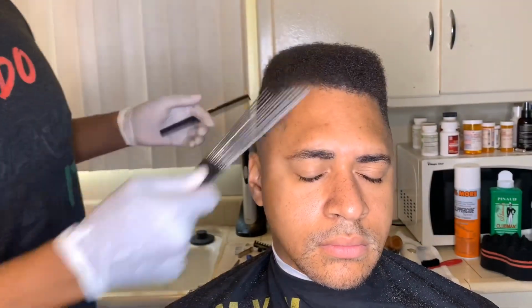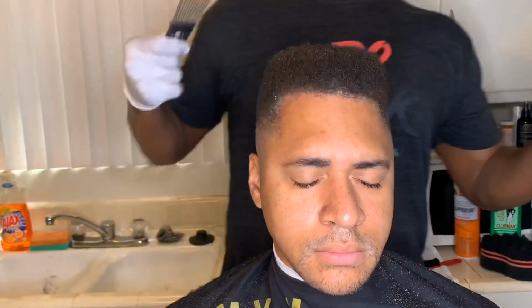It's very important that you pick it back out and do the same steps over again, because sometimes when the clients comb their hair, it looks kind of frizzy. So you want to eliminate that feeling. Pick it out again, go over it again, and you'll be good.